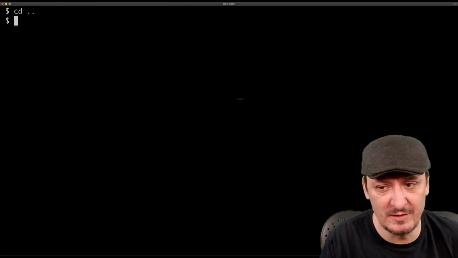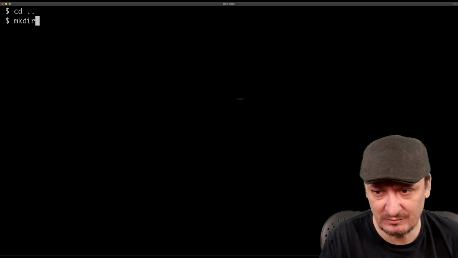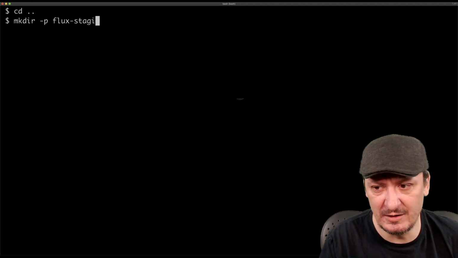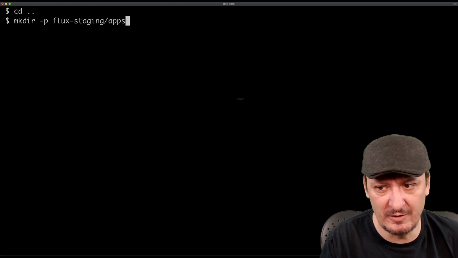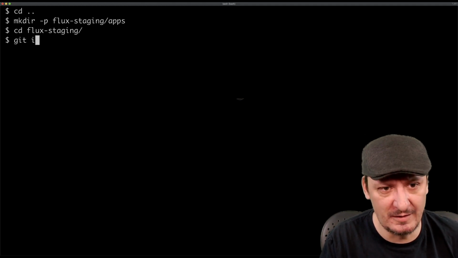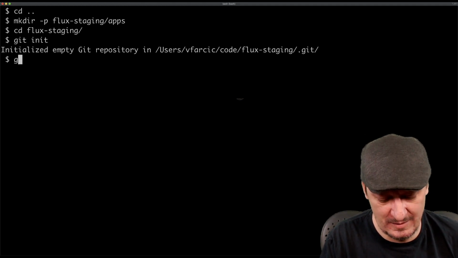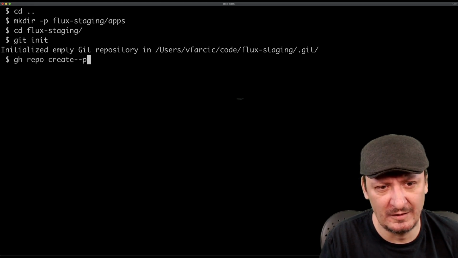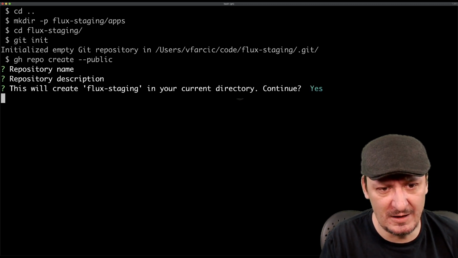Now I'm going to do the same thing for staging. mkdir flux-staging and directory apps inside it. I'm going to go inside of that directory, and same thing, initialize Git. I'm going to create a repository. Okay, public, and default values.